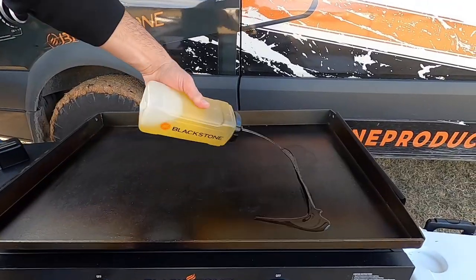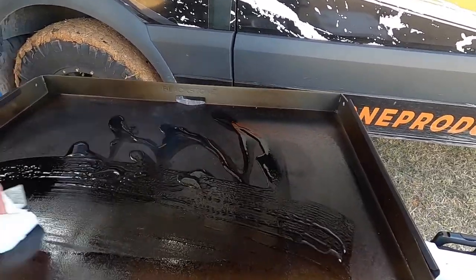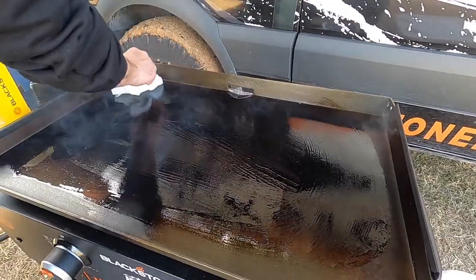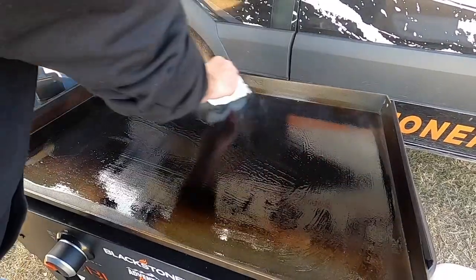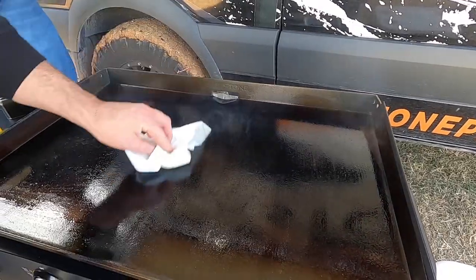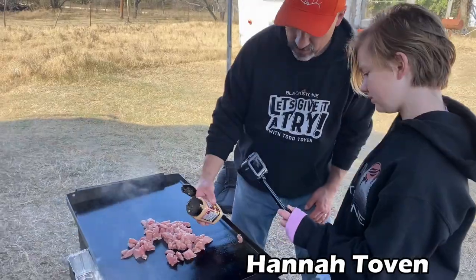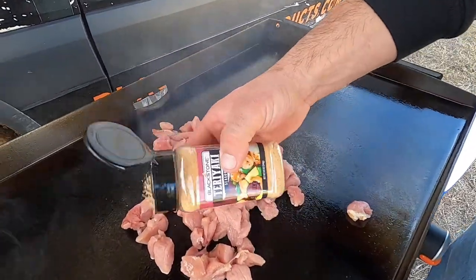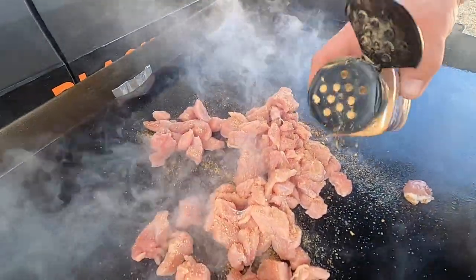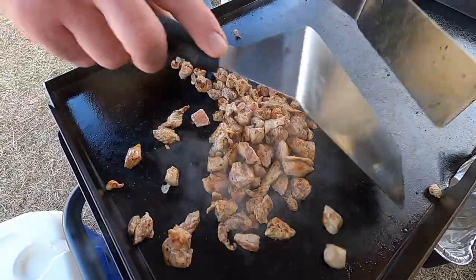I have my mixture of olive and canola oil again. You can use whatever kind of cooking oil you want to. The griddle doesn't care, contrary to what you might see written on different vlogs or Facebook groups online. I just always like to have a little glisten of oil. Wild turkey down on the griddle top. Blackstone's teriyaki seasoning, perfect for turkey, perfect for chicken, perfect for salmon. And that wild turkey looks amazing.